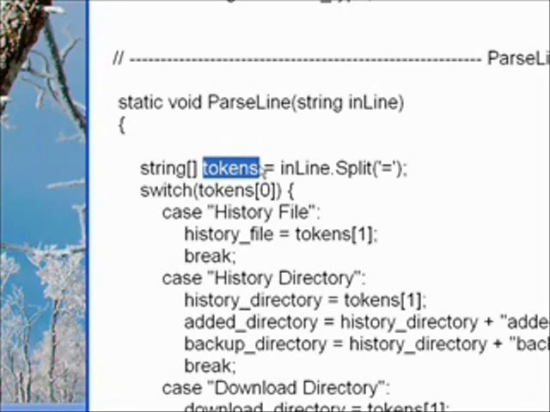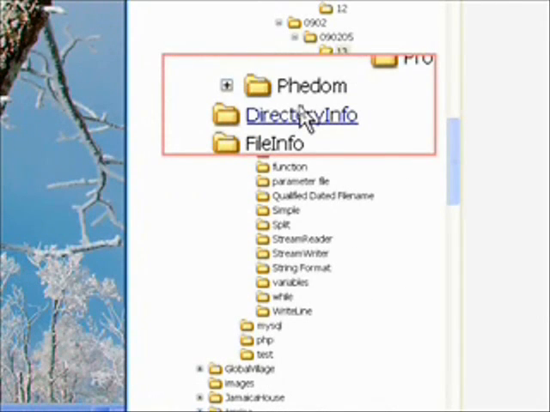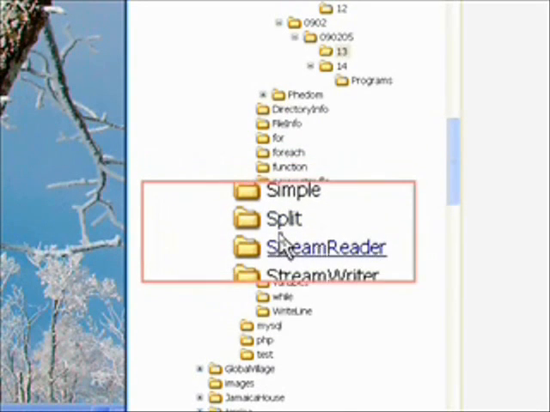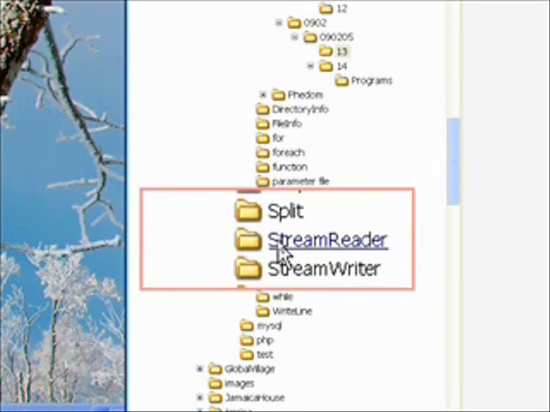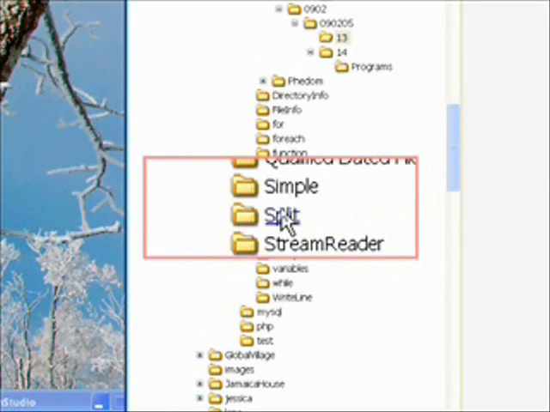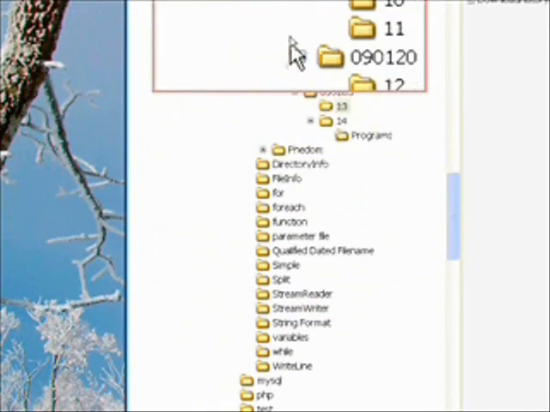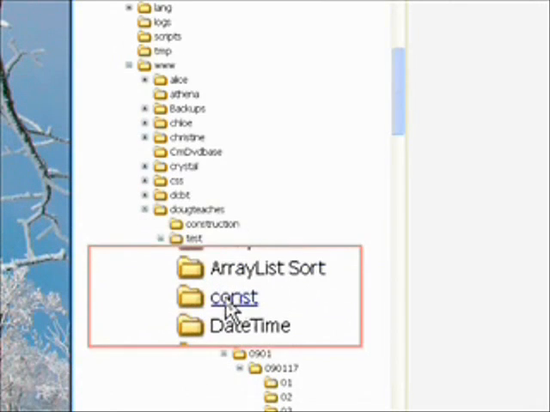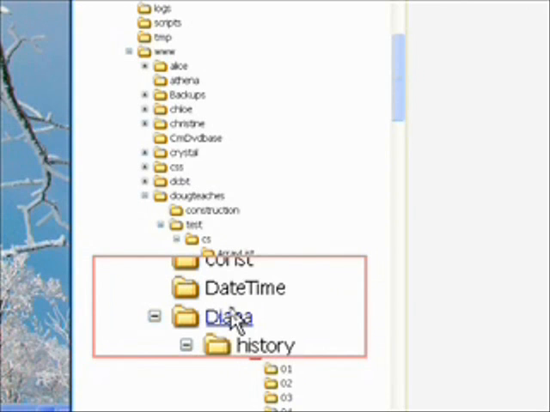So this gets into, once again, my way of writing programs quite a bit. And you find that if I write a program, I hit a point like I did just now where I really want to write a subproblem test program, but it's not in the course of developing the program. It's sort of off to the side. So I have a test directory, and within the test directory I have different types of languages, CS for C#, and Visual Basic and ASP.NET, and different qualifying languages like that. I put the entire Diana project within the C# test because there's a lot of interesting information that I might want to remind myself how it works. So I copied the whole Diana project in there.